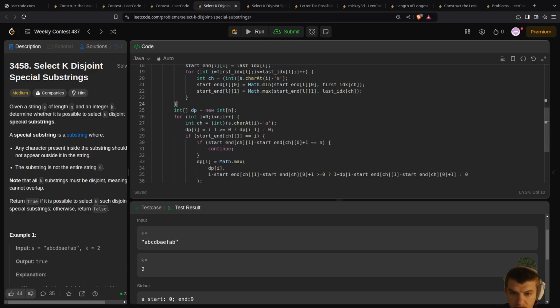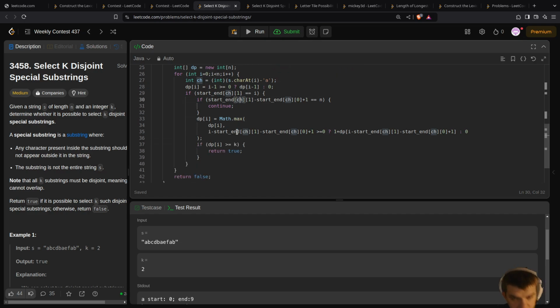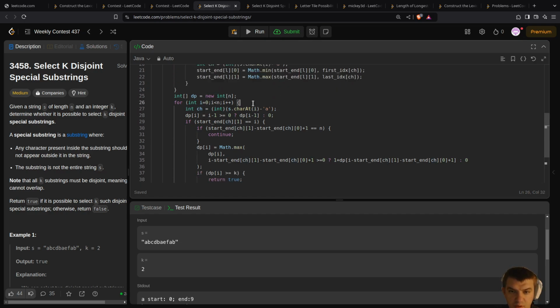Then I'll go for every letter. I'll get the letter. So let me print them.